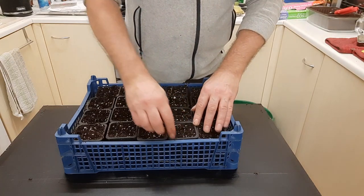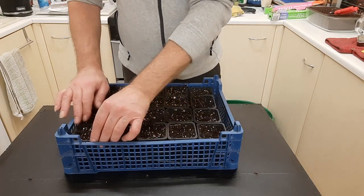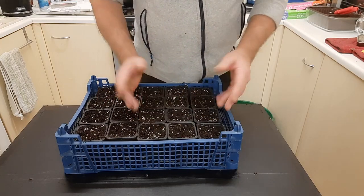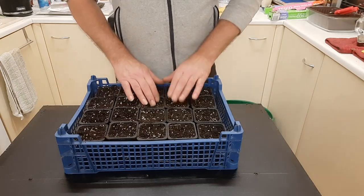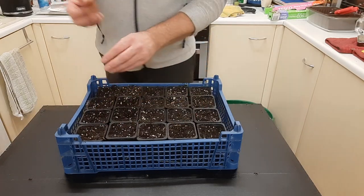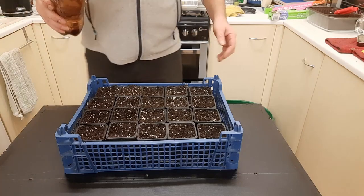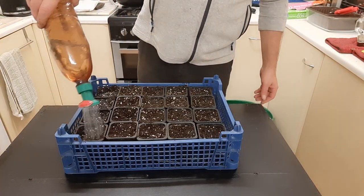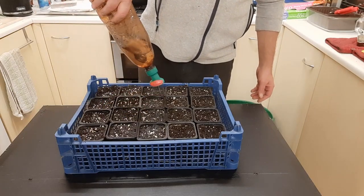Like I said, I don't need lots of water, because it's like when garlic's past its best anyway, it will generally sprout if it wants to go somewhere. Unless you leave this compost bone dry, it will grow roots into it. Don't worry about that, just give it a bit of water now. Ideally you do this outside, but it's nearly midnight, so I'll get this done inside, and it's absolutely freezing outside, so it's no fun.